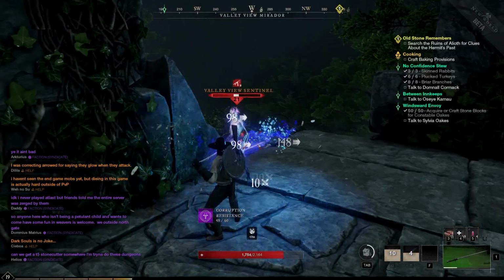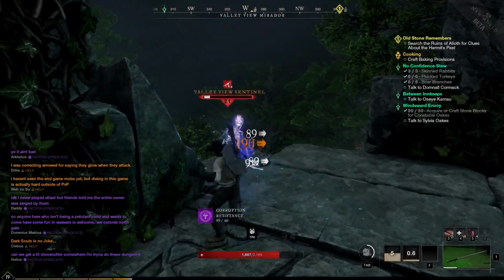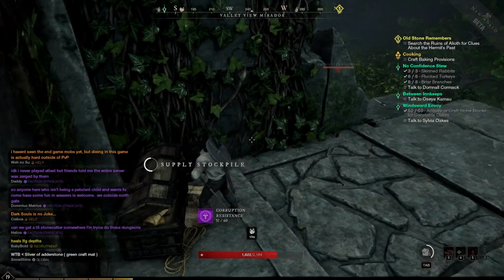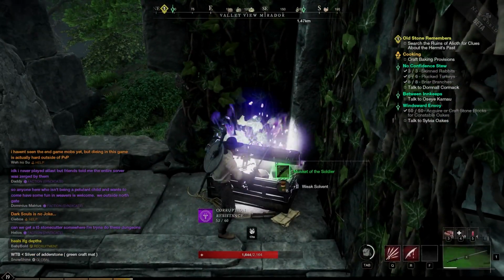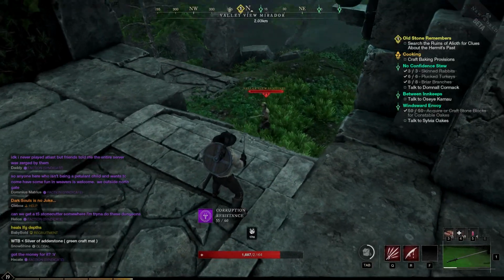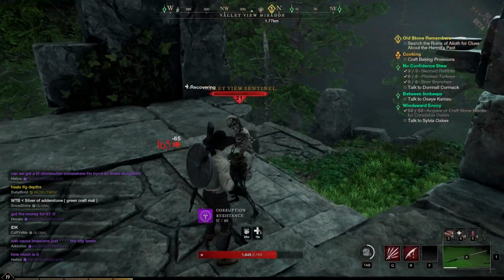Valley View Sentinel, level 21. He's got two levels on us, but no problem. And here we go, supply stockpile. There's got to be something good. Musket of the Soldier and Weak Solvent. We'll kill this Sentinel.